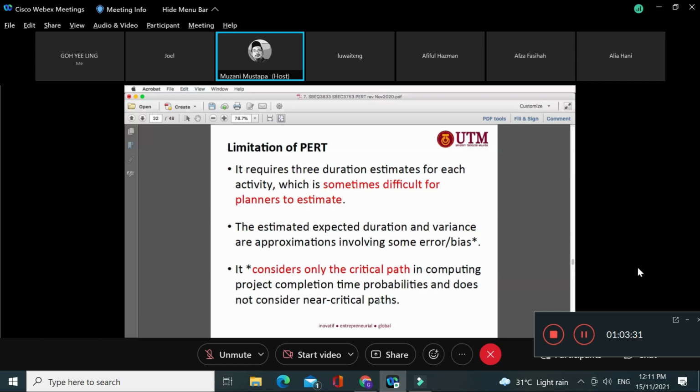Dan juga under PERT, we consider the critical path in computing project completion date lah. So does not consider near critical path. Yang non-critical memang non-critical, but near critical maksudnya sikit lagi, floatnya less than 1, contohnya 1 day, dan sebagainya kan. So it's a near critical, but sometimes PERT ni memang tak ambil itu, because ada project yang critical pathnya 2, sebab because of the project tu phase by phase, serentak sekali, so dia ada 2 critical path line dan sebagainya, right?